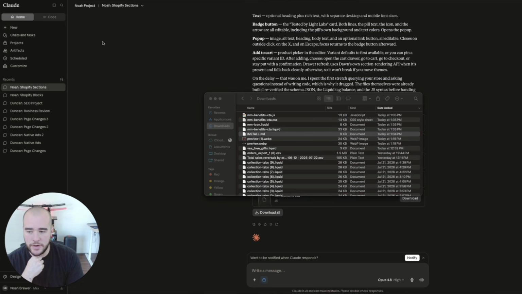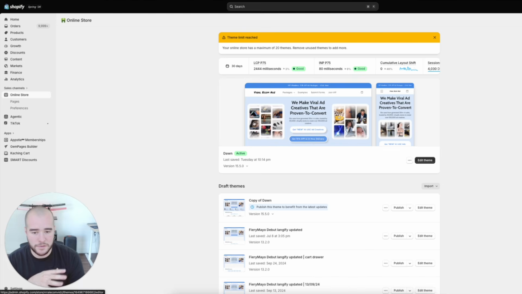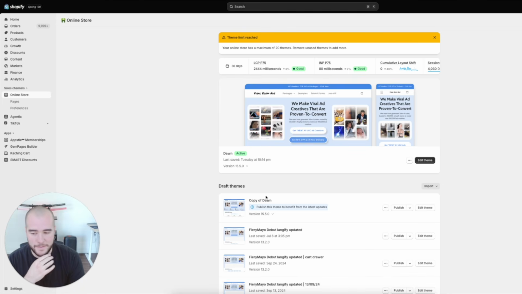Oh yeah, another quick note, if you're gonna do any coding in the theme or anything that messes with functionality, 100% duplicate your theme before making any modifications, just in case you mess anything up or lose track. Then you can always go back and undo or just delete the copy, like you're not messing with your main store.